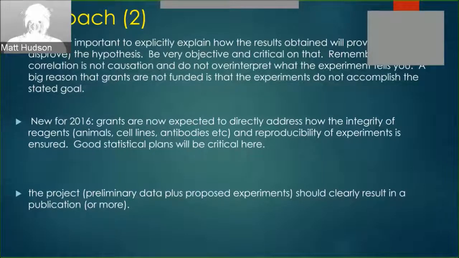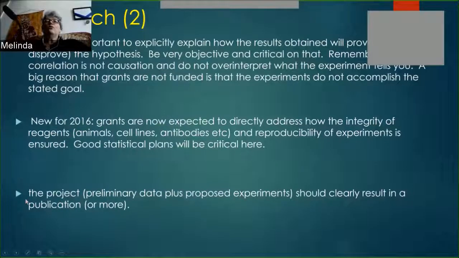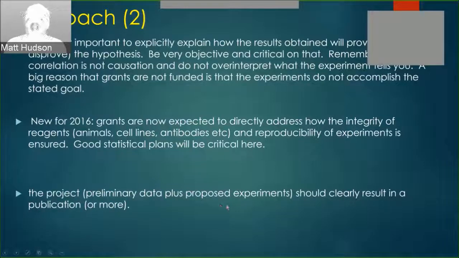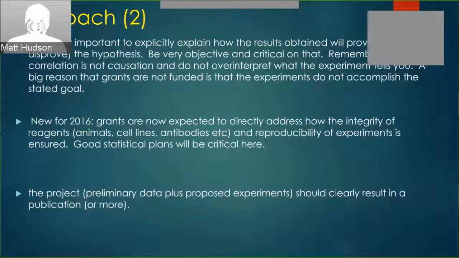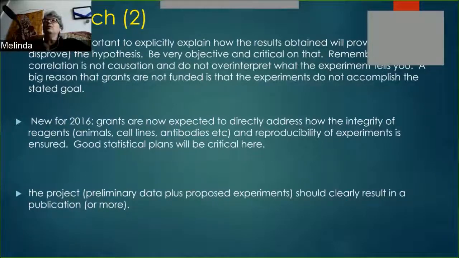It has really become a big emphasis of NIH recently. Once you've written this thing, you should really be able to step back and see how the preliminary data plus the proposed experiments will result in a publication, or preferably multiple publications. One of the things they're really going to be looking for is the potential for there being an actual product out of that, and that product is going to be publications. If you haven't proposed everything needed to publish the work, then you're going to be running into some problems.